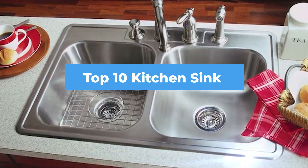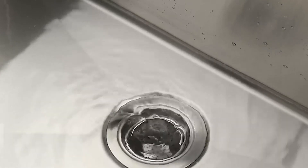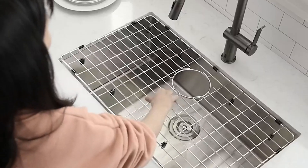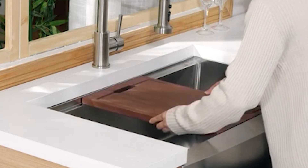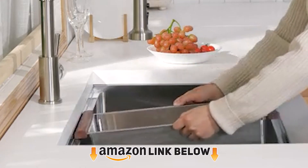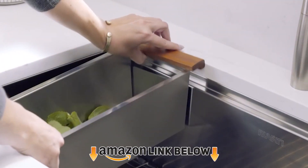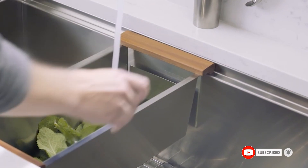A stylish, high-quality, multi-purpose kitchen sink can dramatically improve your cooking process and your home's appearance. The best kitchen sink brands ensure that your kitchen becomes the center of attraction. They make it easy to do the dishes and keep the area clean without any unnecessary dirt or food clogging the surface. Choosing the ideal kitchen sink can make a huge impact on your cooking experience, which is why we are here with the best brands to help you pick the right one.